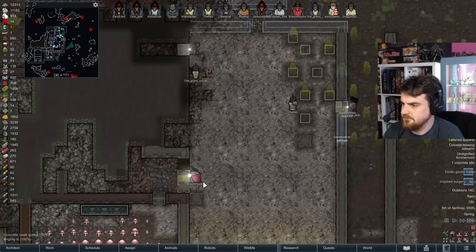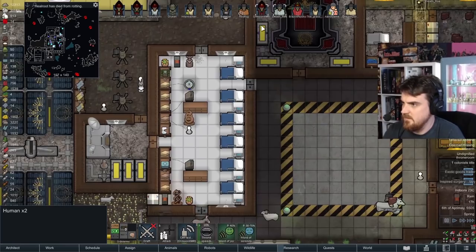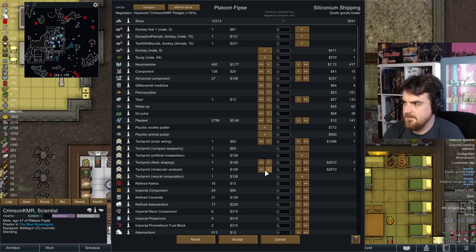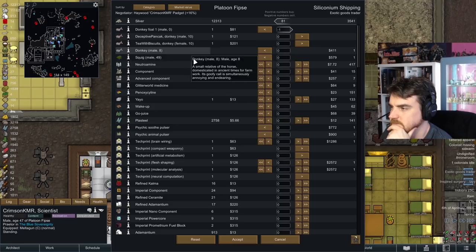Wow, they're really going for it. Look at them go. Oh god, we've got a rogue trader. We got him. Hang on, what? I can't sell them anything. Most of my stuff isn't... Okay, right, so I'll sell them the baby donkey. I shall buy all their components.